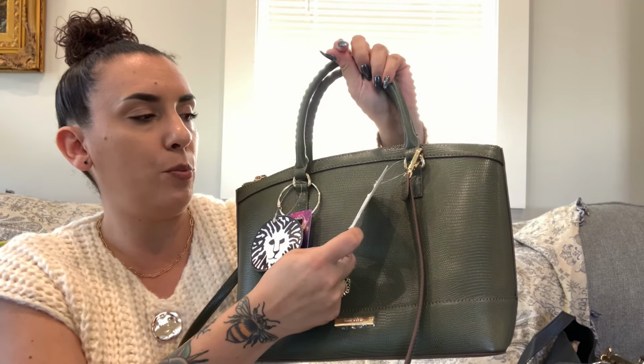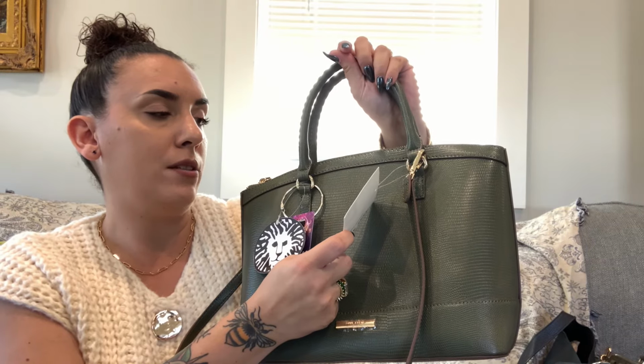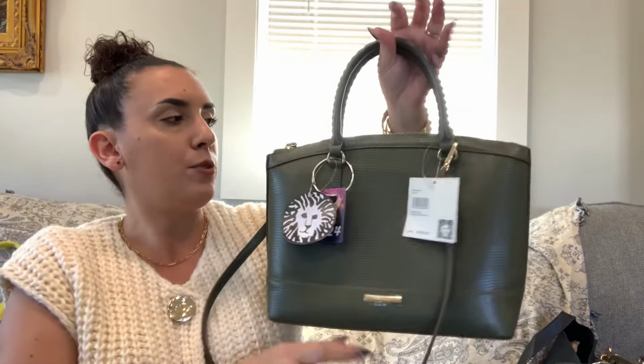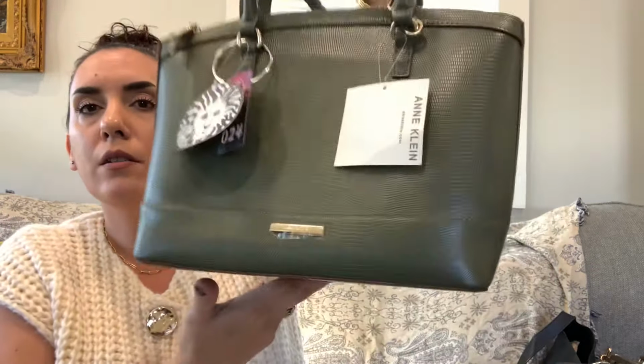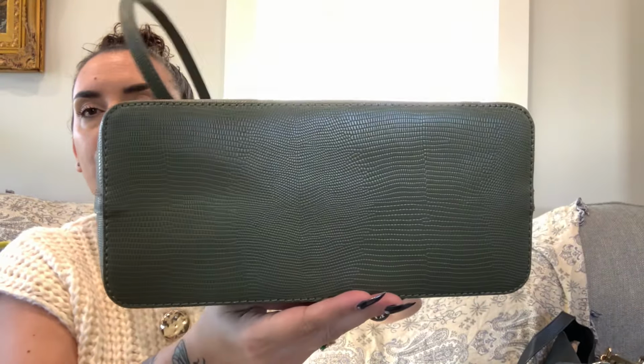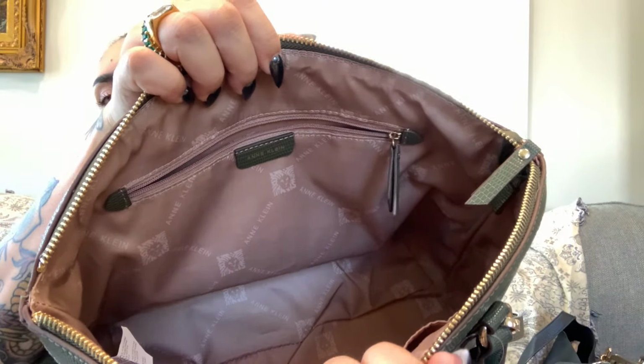It's called the satchel, it says two-piece satchel, oh, probably because of the strap. So it has the top handle, and this is a shoulder strap. Unless you're like 5 foot or under, it does sit high up. So shoulder strap, but it is removable. Pocket on the back. It is not stuffed, so it is structured. Gold tone hardware, zip on the top. And the inside you have zip, branding, slips. All right, gorgeous color for the fall. This is number 24 for $48.